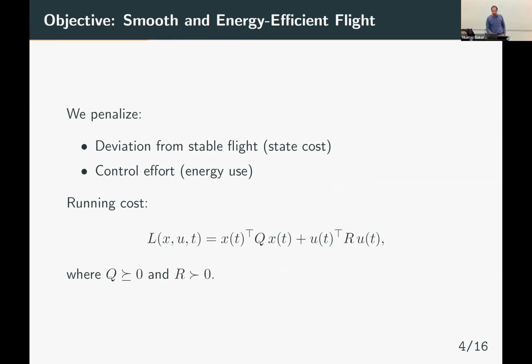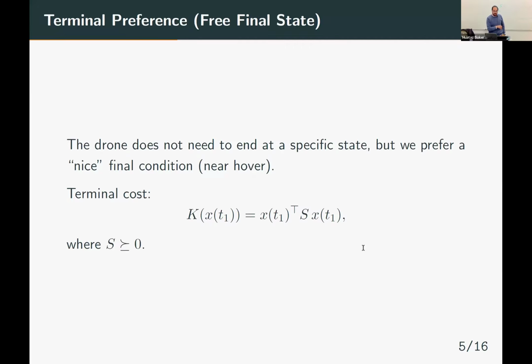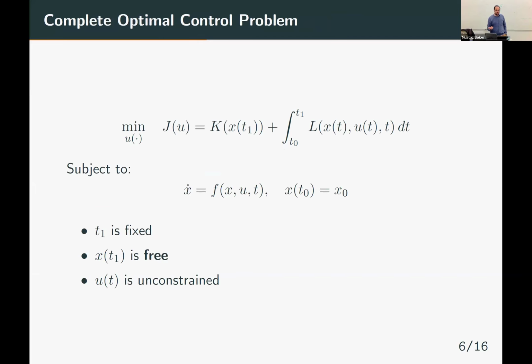So for LQR, we have exactly the same two terms. One to guarantee stability and smoothness of the state, the other one minimizes the cost function. We'll talk about LQR later, but what's the difference with LQR? The difference is that in LQR, T1 is infinity. So you have an infinite horizon to do the optimization. The terminal cost is optional. We could have it, but typically we don't have any cost on the final state in LQR. That's the difference.